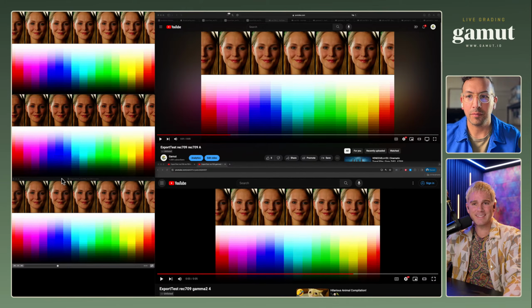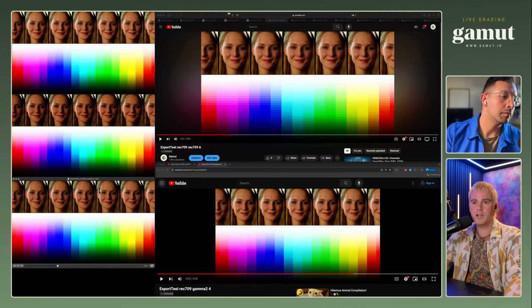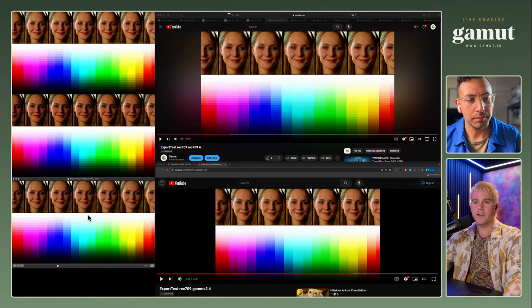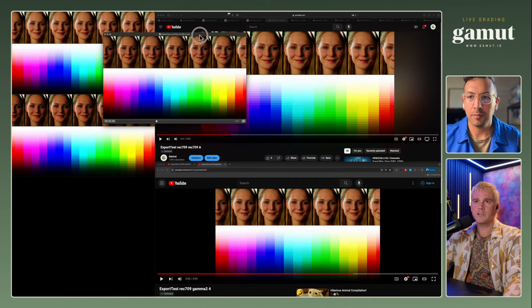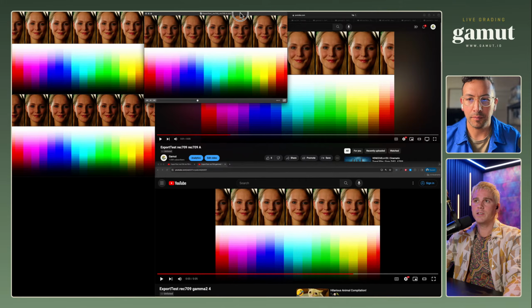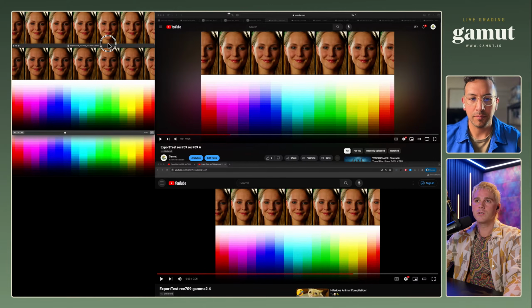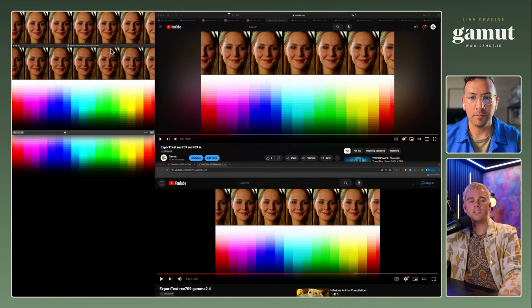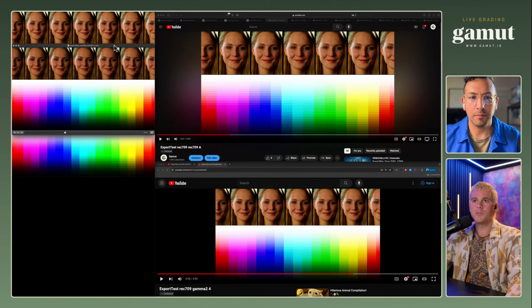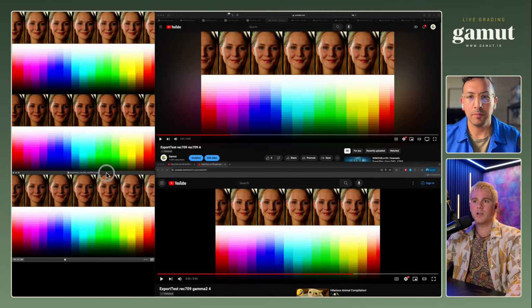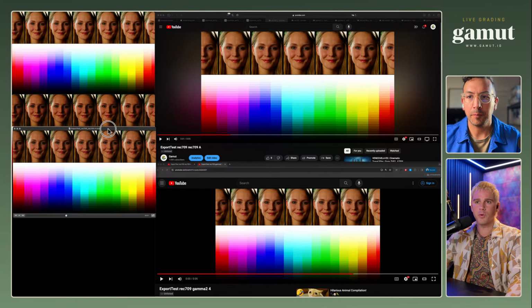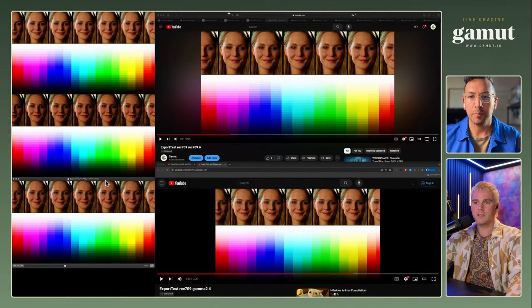Now, if I drag this clip into VLC, which is supposed to be not color managed, it is still going to look very similar. So this is VLC right here, and this is a Rec 709A. And if you bring this up here, you can see that it's pretty close. It looks just a touch darker. So I would say if this is Rec 709A, this feels almost like a Gamma 2.0 or something, pretty close. It's definitely not a 2.4. And then that is viewing the Rec 709.